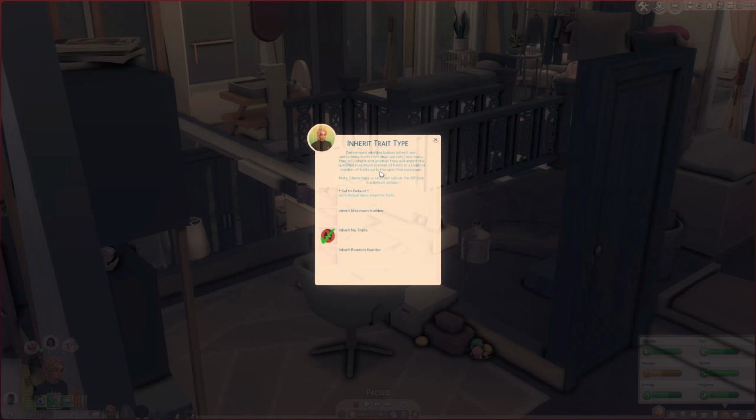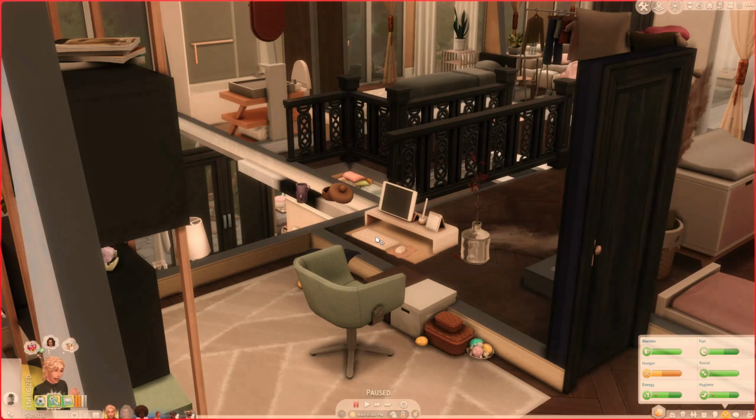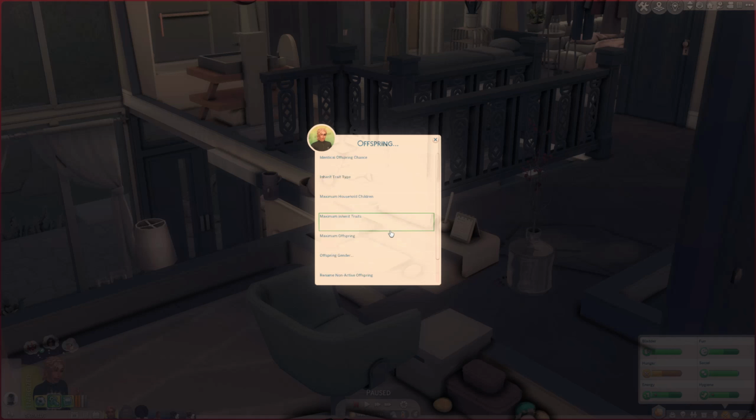I don't know how realistic it is, really. I mean, I think it kind of is, but if you don't like it, you can always turn it off. But you can also turn on inheriting a random number of traits or a maximum number. And then you would set maximum inherit traits as well if you wanted to do that. So very, very cool. I love that addition. I love turning it on, and similar to having the physical traits inherited throughout generations, I think it's always cool to see a personality trait inherited by your Sim's child, like maybe they take after one of their parents a little bit more.